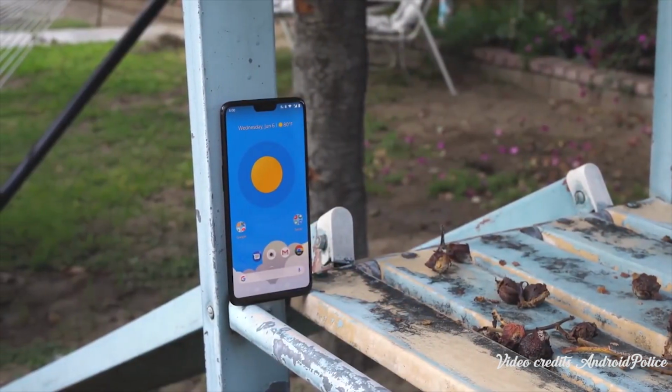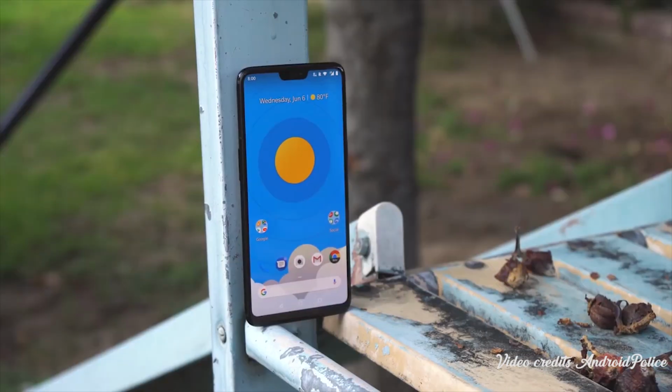Now let's compare the price to performance ratio. This is my favorite part out of all comparisons, and this is essentially what I always look at when buying a flagship or just a new phone. So I will be taking my country's prices for the phones, and in my country here in Slovenia and in Europe, the price of the Samsung Galaxy S9 is right around $799. In the US, I believe it's around $720, while the OnePlus is available for $529, which is, well, about $280 cheaper than the S9.